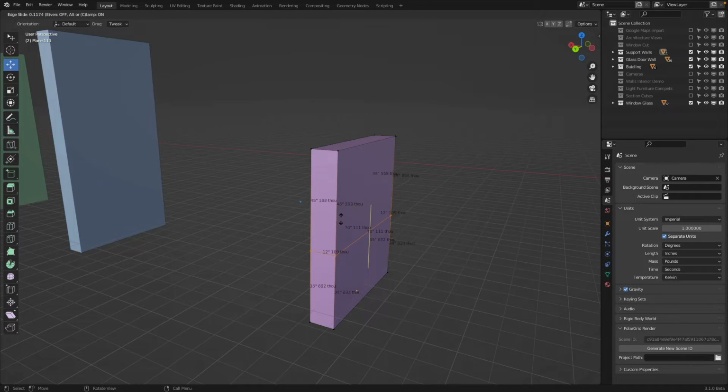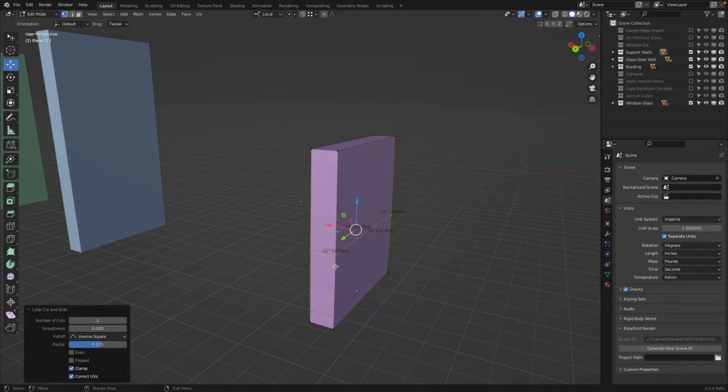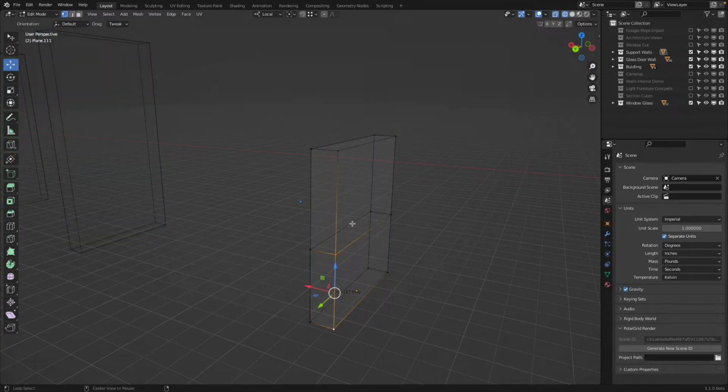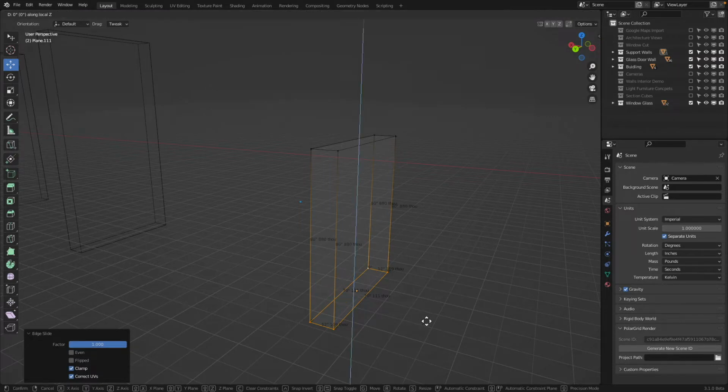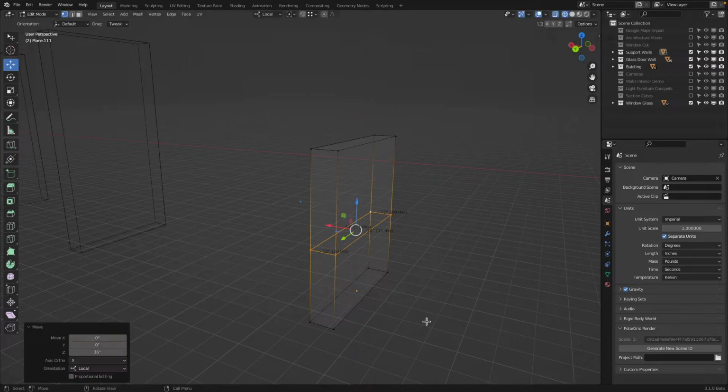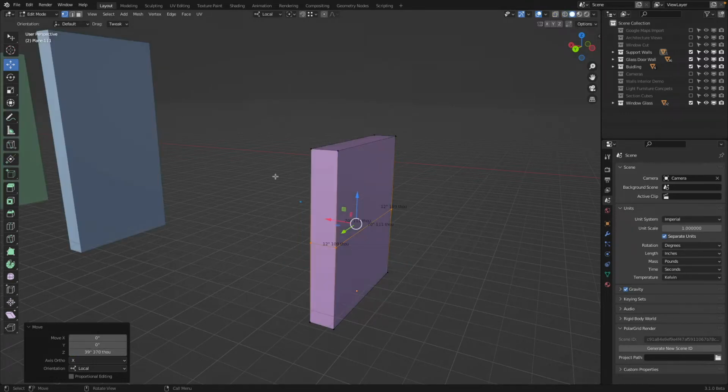So you see how I'm sliding this up and down till it tells me here that this is roughly 36. Little other trick, Alt click on this edge, GG, move this down, GZ, and then 36 inches. There. By the way, while I'm in imperial, I can also type in 1 meter. Adjust it as I want. Very good.